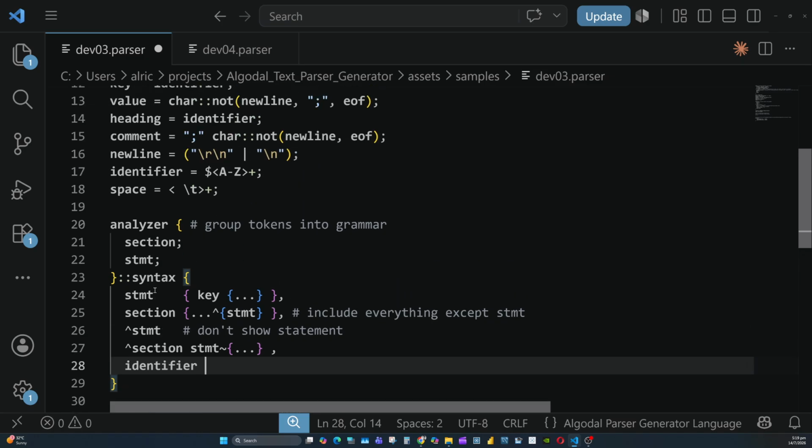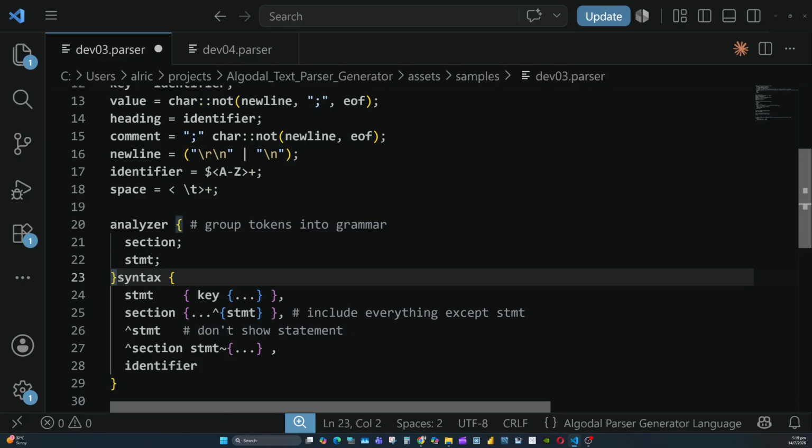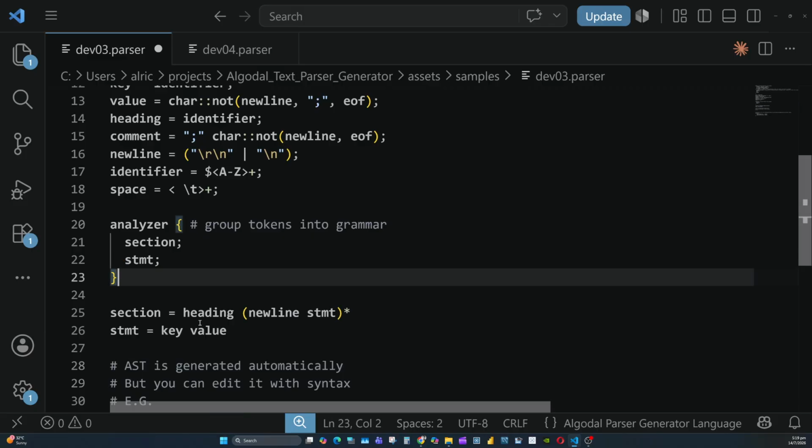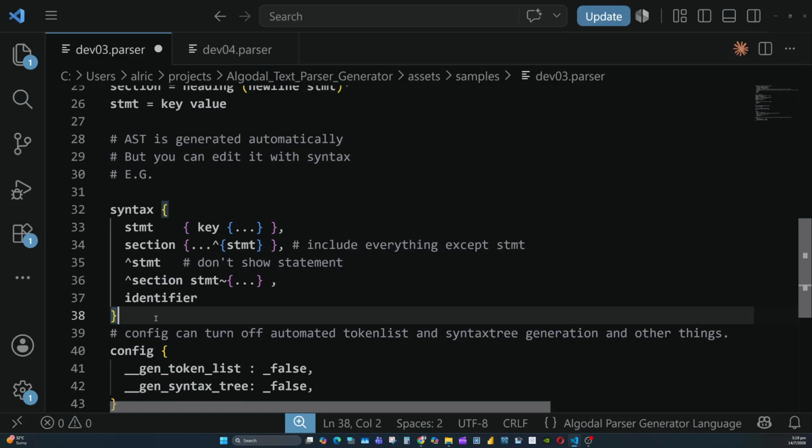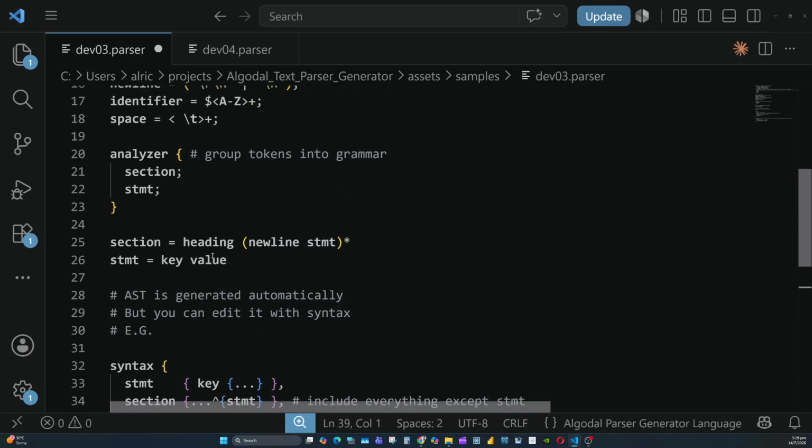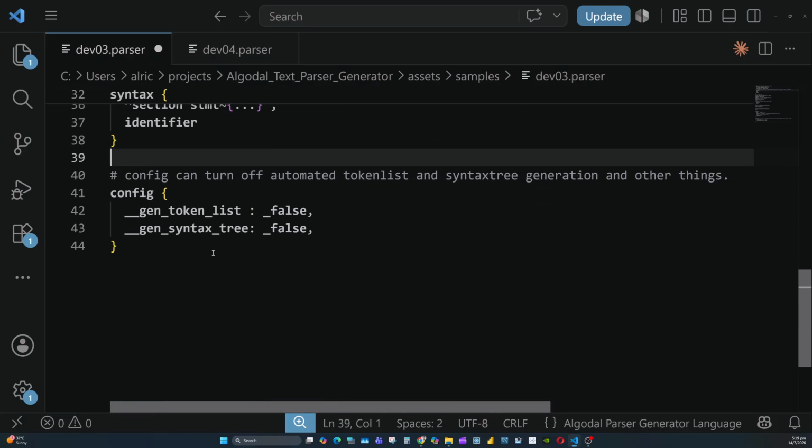So while it's directly related to the analyzer, I feel like there are some things in it that make it need to be its own separate thing. And then we can adjust what the parser generator does from the syntax.